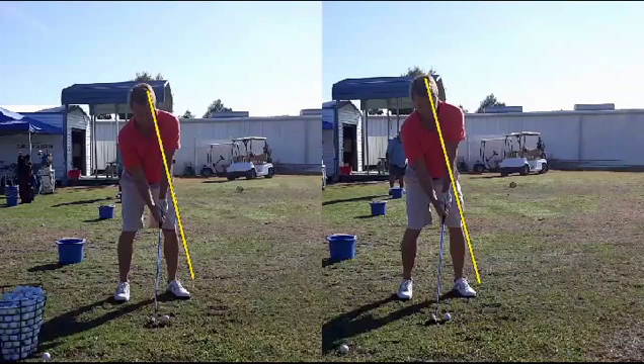What we're going to see here: the swing on the right, he didn't hit the ball very well, felt a little off. Swing on the left, he didn't hit it as good as he could, but he hit it much, much better. There are a lot of similarities here, but the main thing we're going to notice is the difference in the lower body action on the better swing on the left.